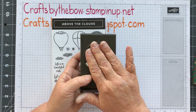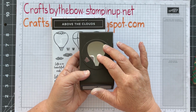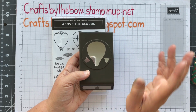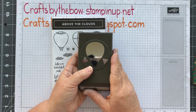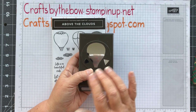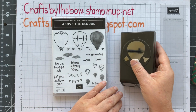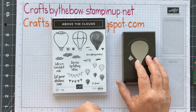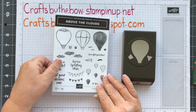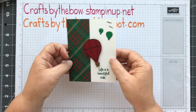And I've seen lots of people use this punch to make petals for flowers, to use it for leaves, all sorts of different things. And I thought that actually I wouldn't use it quite as much as some of my other punches. But today, while I was playing, I found that I really do like that punch. So I started to make a card, which was this one.